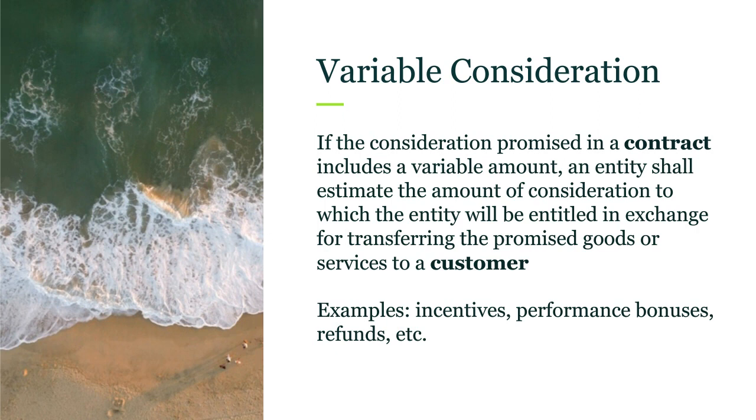Legacy GAAP has various requirements and thresholds for recognizing variable consideration. As a result, the accounting treatment has greatly varied depending on which guidance was applied to a transaction. So depending on which guidance entities have been applying, some entities may recognize sooner under the new standard, while other entities may recognize later. Under the revised guidance, the transaction price only includes the estimated amount that is probable will not result in a significant reversal once the contingency is resolved.